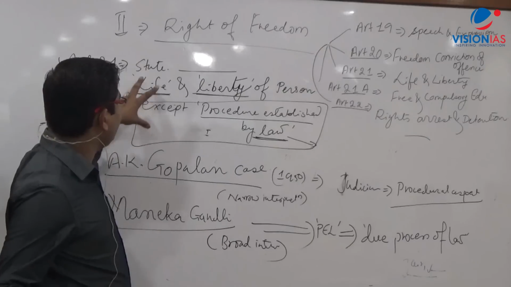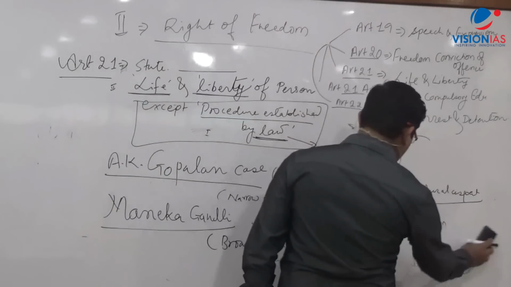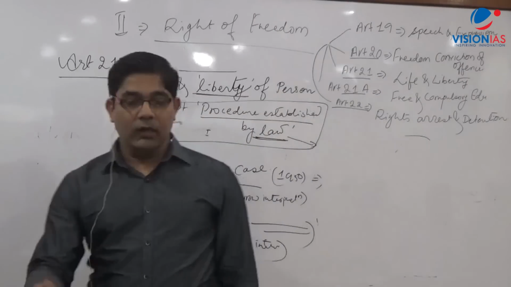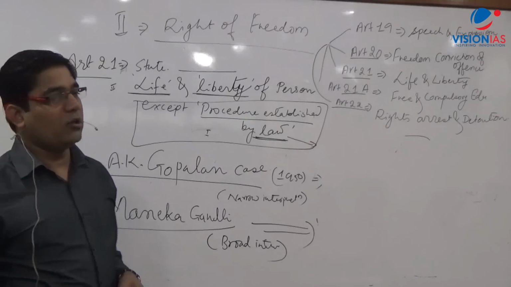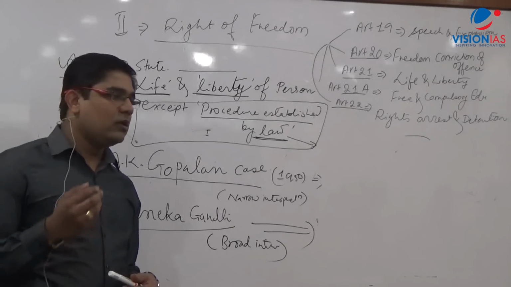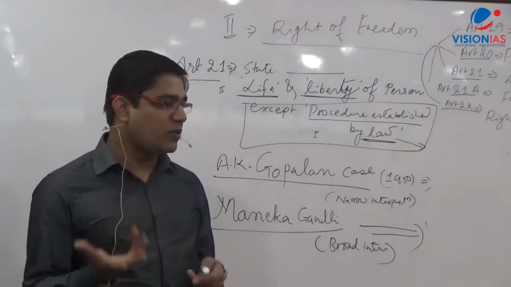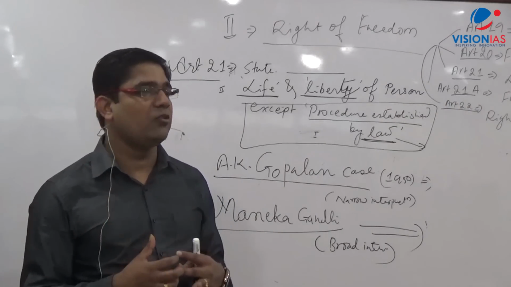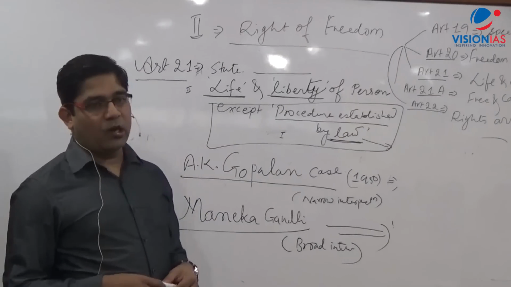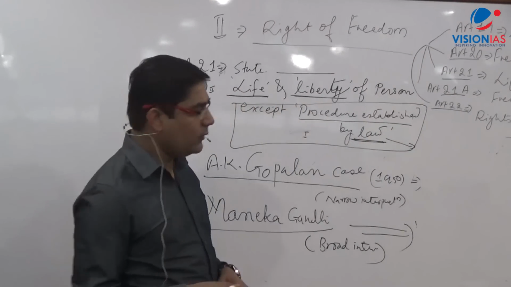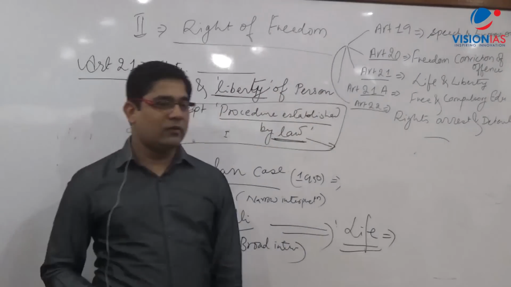Now come to this aspect of state, life and liberty. Again, we will use the same two cases. In the Gopalan case, there was a narrow interpretation of the words life and liberty. Narrow in the sense that they said life and liberty is related with the existence of human beings. It does not have a very wide interpretation. It is about life and death, mere existence, things related to the mere physical body. That is about life and liberty. But in the Maneka Gandhi case, they have again given the broader interpretation of life and liberty, to an extent that in life they have held that life is not like the existence of an animal.